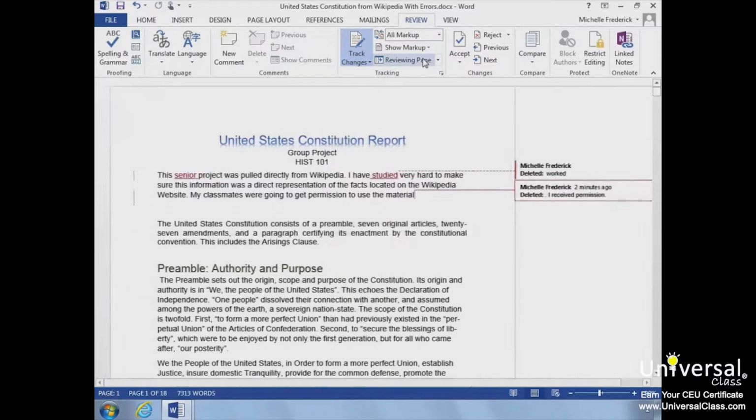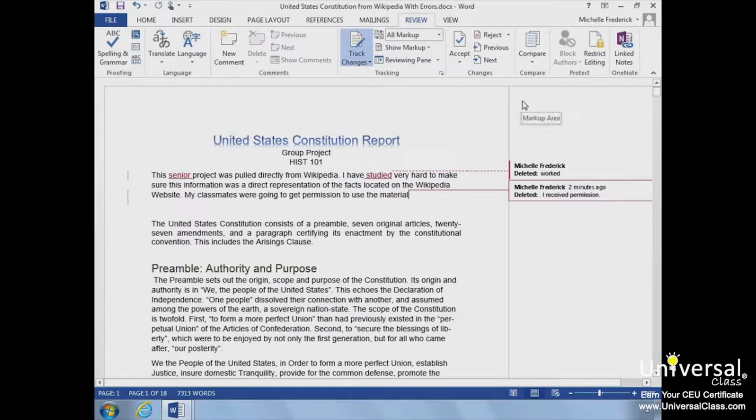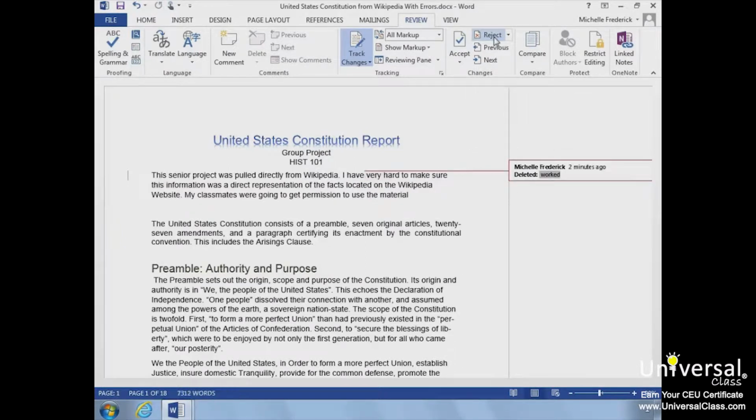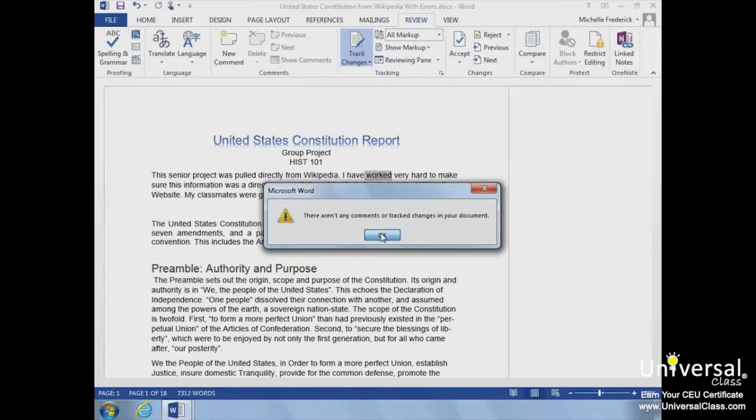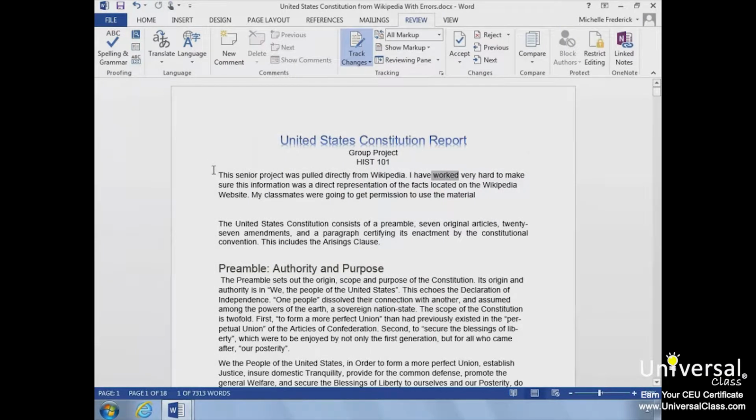All changes made to a document are only proposed changes until they are accepted or rejected. We'll accept the changes by clicking the Accept button in the Changes group of the Review tab. The change is accepted and it moves on to the next change. We'll reject the next change by clicking Reject to the right of the Accept button. We can also choose the drop-down arrow of the Accept and Reject buttons to accept or reject all the changes. Once we're done tracking changes, we just click the Track Changes button to turn it off.